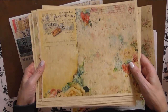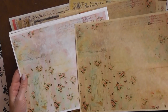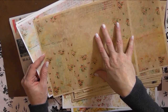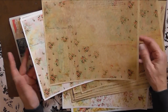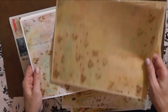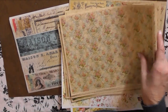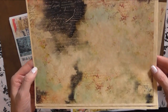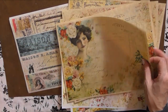So you can see here, you know, it just gives it a lot more of this vintage look. Like, here's the difference between that one and that one. And, you know, it would be interesting to even see, I have all this colored paper, pastel, like green and pink, and I might even try printing on those just to see how it might look. You know, kind of experiment. If you have a lot of extra paper laying around, colored paper, you might give it a try and see what different effects you can get with the different colors of papers. But, you know, it just gives it that vintage look. And then you can see with the ladies even, just beautiful vintage effect there.